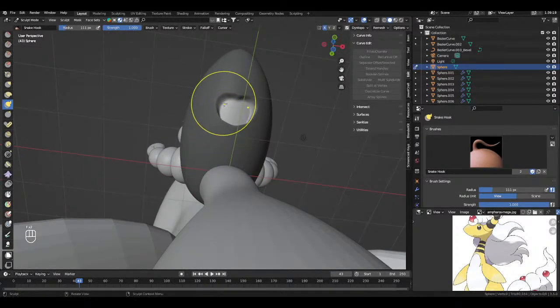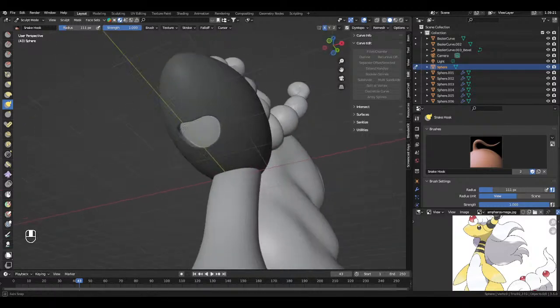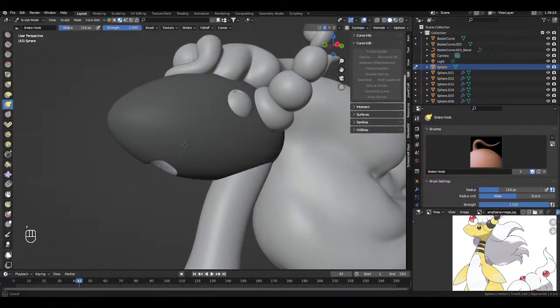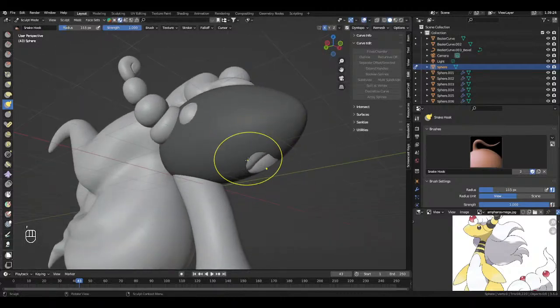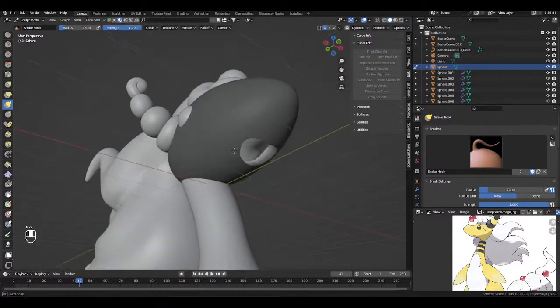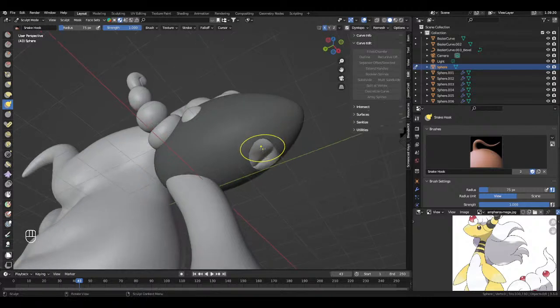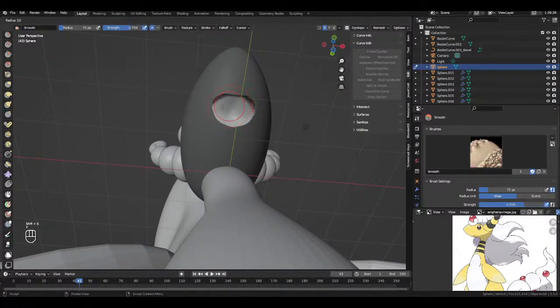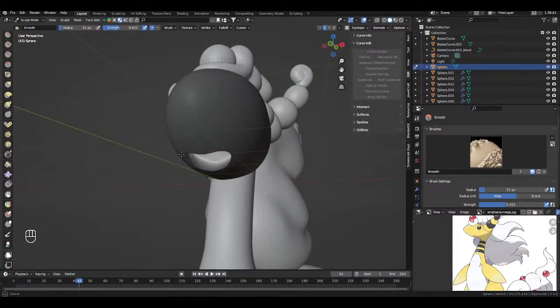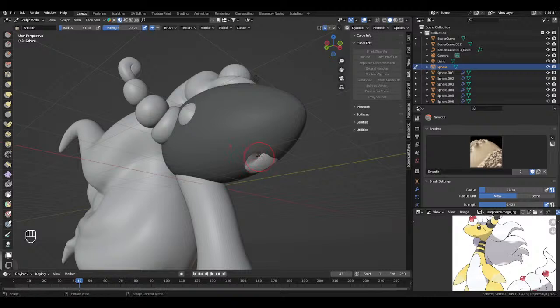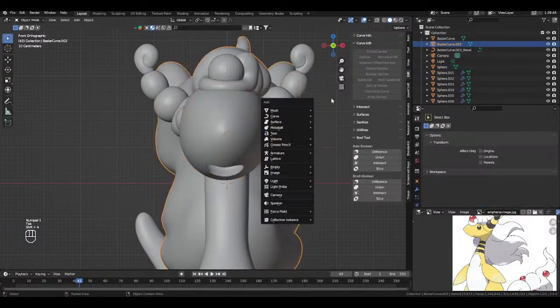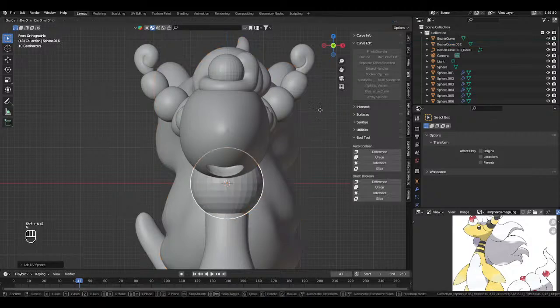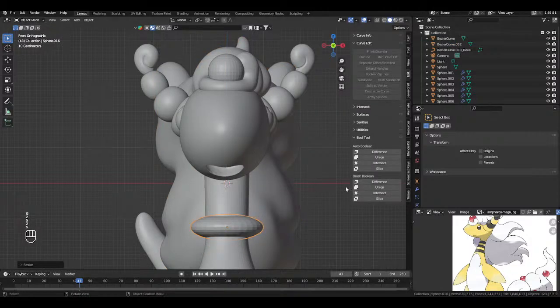Then we're going to add a tongue. We're going to add a tongue here. Tongues are easy, you just add a sphere. Size it in the X and the Z dimension. Make it smaller.